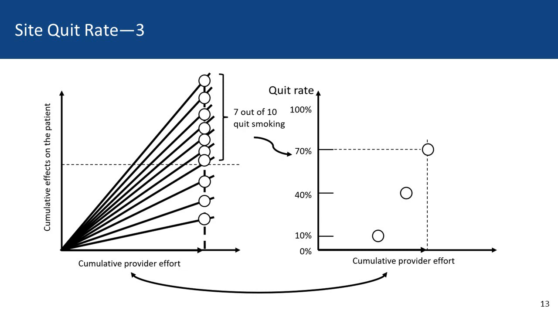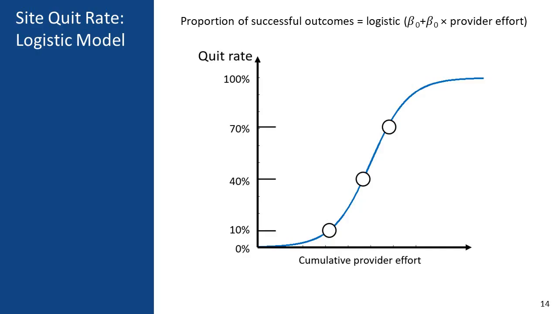So here we take the case where we have many levels of cumulative provider effort, and we plot all of the points together to form a curve. And this is shown on the right side. The shape of this curve may be familiar to many of you listening to this lecture. It is the logistic curve, and we show an equation on the left side of the slide showing the logistic expression with provider effort as shown. This is the only equation I'm going to show in this series because we're going to emphasize more on the basic processes and concepts in agent-based modeling and not so much on the mathematics.